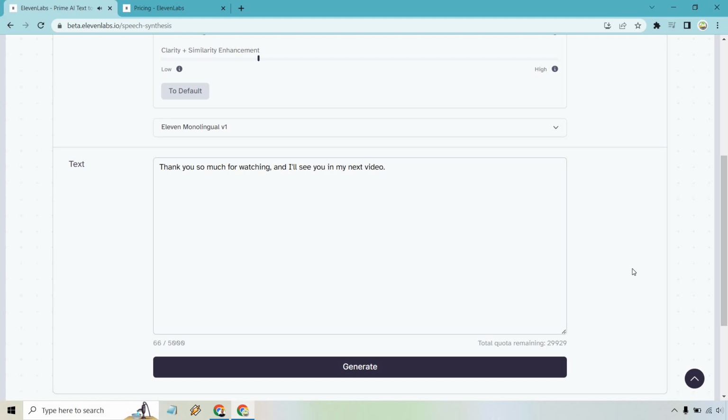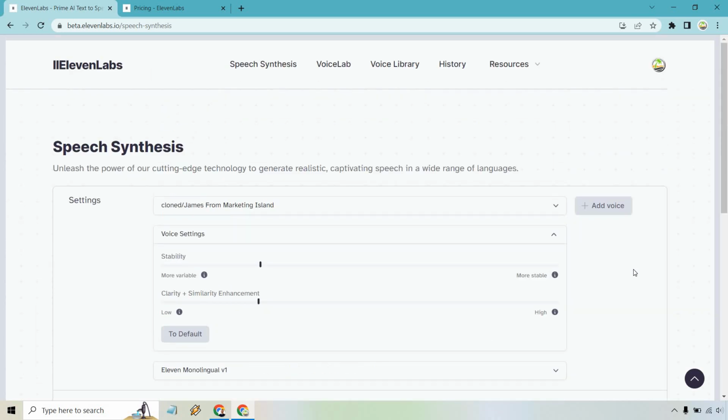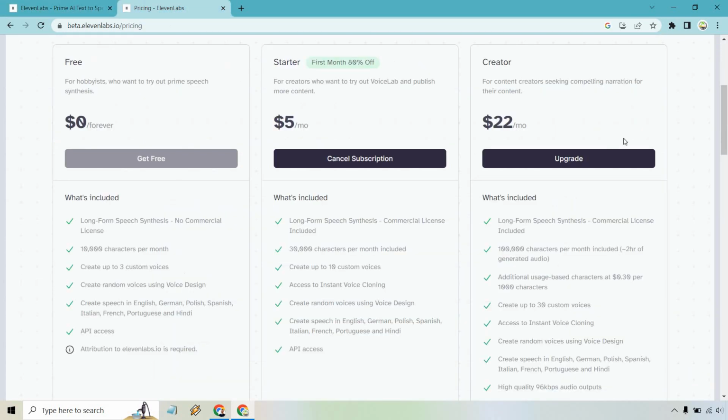Okay, so it definitely needs a little bit more improvement, but I just wanted to show you that's going to be the process when it comes to cloning your own voice. In my opinion, some of the pre-made voices are just great enough where you don't always have to use a clone voice, but I can certainly understand why you'd want to because it's just really cool overall. Nevertheless, let's take a quick look at the pricing.